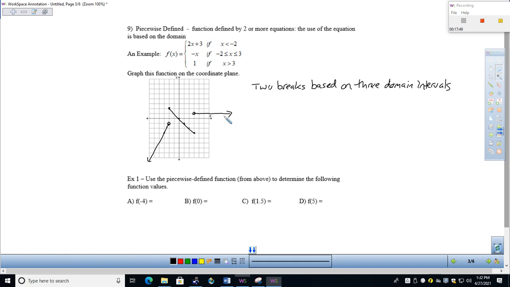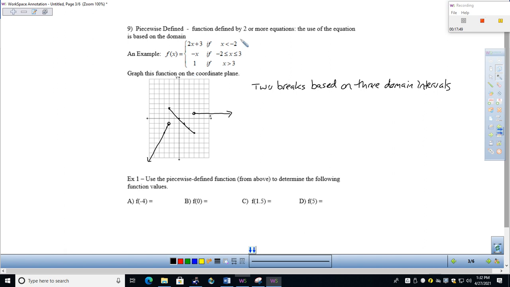All right, perfect. So we saw that graphically. Now let's go through it algebraically. Remember how functions work, everybody. One input produces one output. So it says, use the piecewise defined function from above to determine the following function values. So remember, everybody, when you see f of negative 4, that negative 4 is the input. It's the x side. Now, one thing with this is you don't put it in 3 different spots, right? I don't put it here and here and here and get 3 different answers. One thing goes in, one thing comes out. So the question is, where would I put this? Do I put it in the top expression, the middle expression, or the bottom expression?